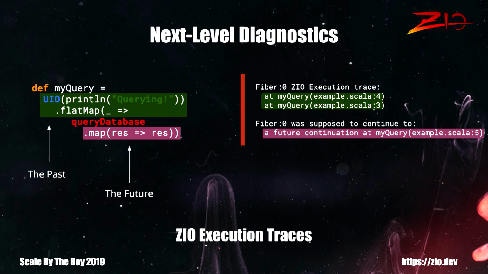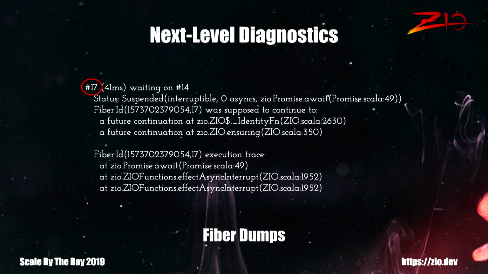And you can see here the amount of information we get out of these execution traces is tremendous, and it allows us to figure out all the steps that led up to a given failure so we can troubleshoot and fix production issues faster, way faster than we could with Future, without any print lines.